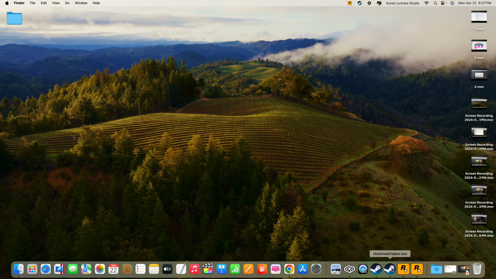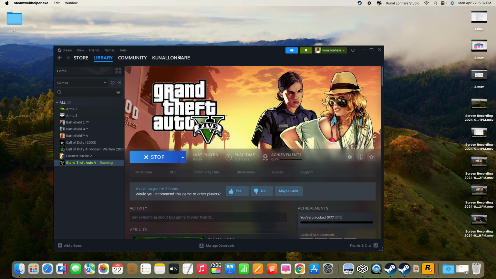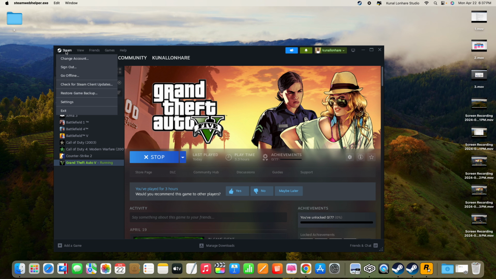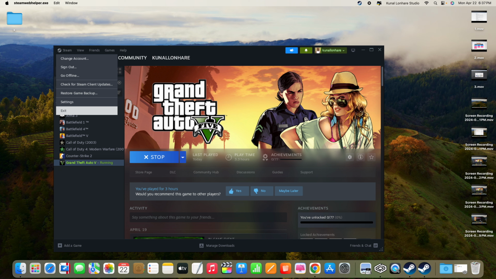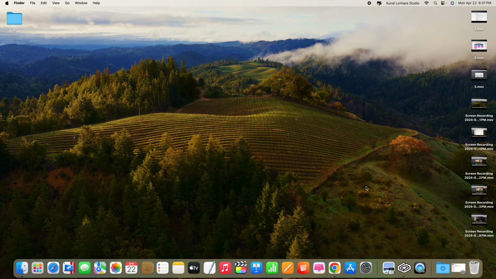After you do this, open Steam, and from here, my friends, you can go to the top and exit Steam properly. You always have to do this whenever you play GTA 5. It will shut down properly, and after that you just have to shut down CrossOver.